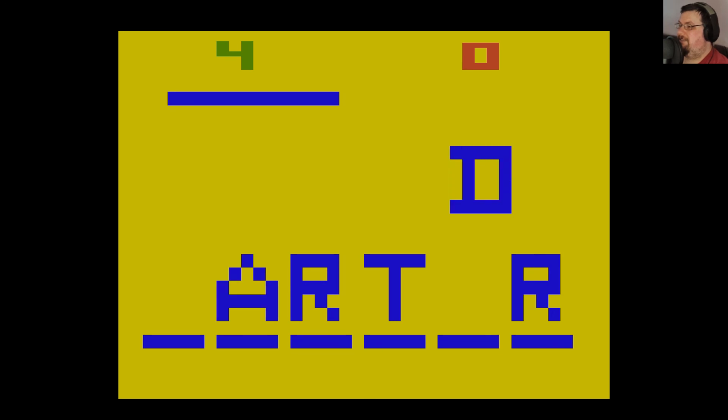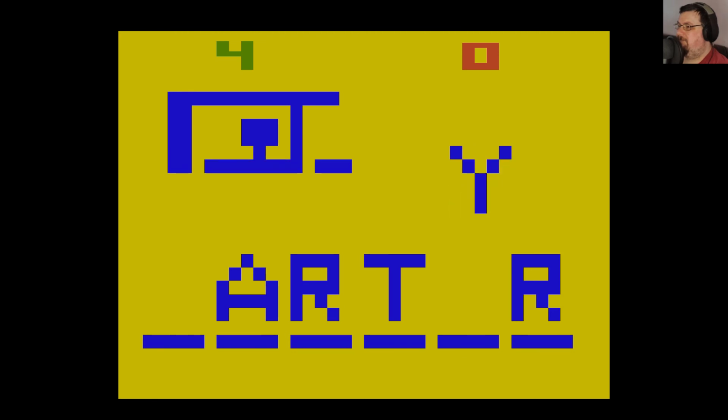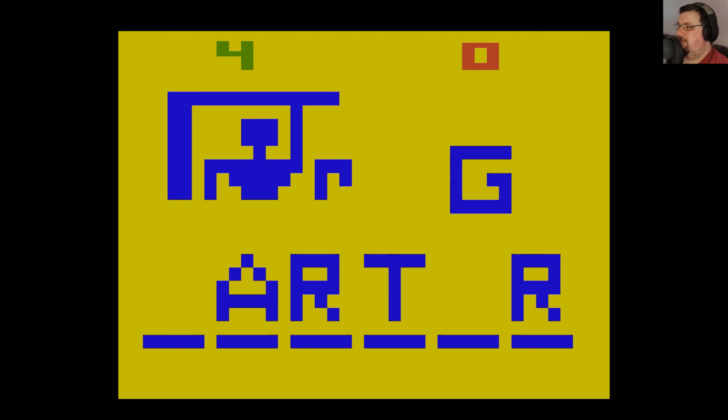And as much as we can joke about what a silly idea it is to have Hangman on a games console, well, it's here.